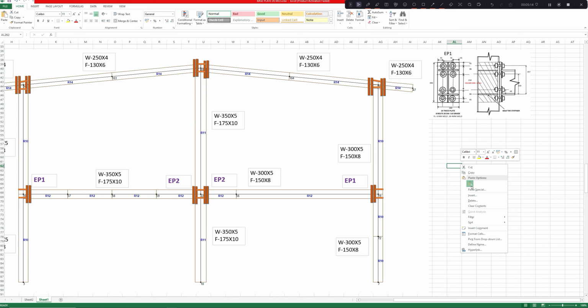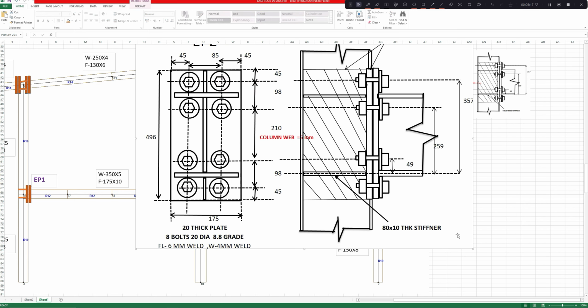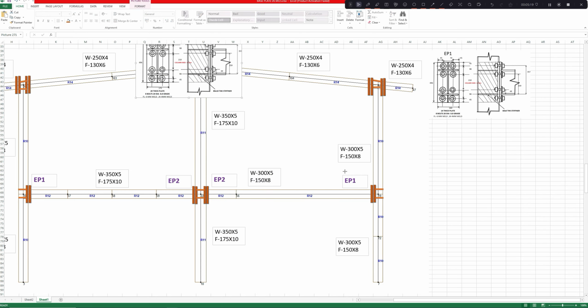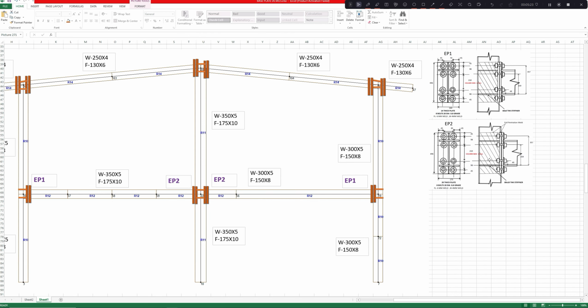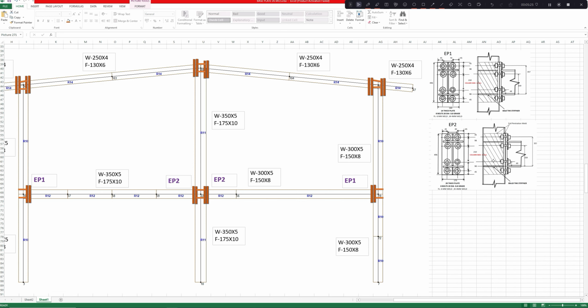And I can paste. So EP2. Similarly, we should name these connections. Copy. This is EP3.